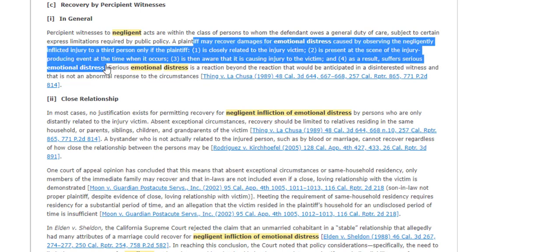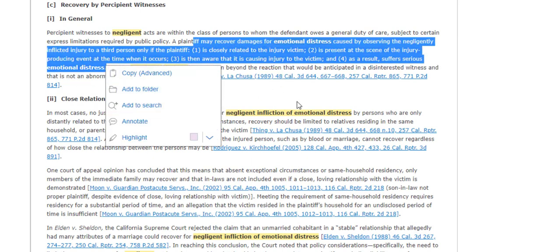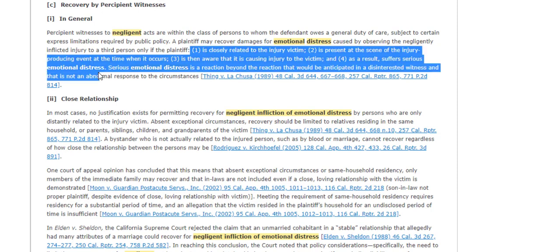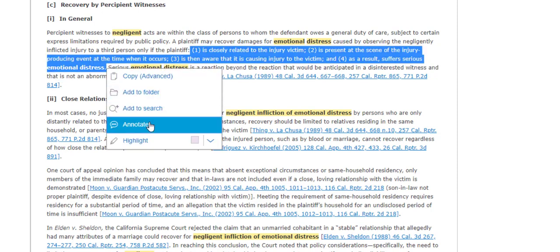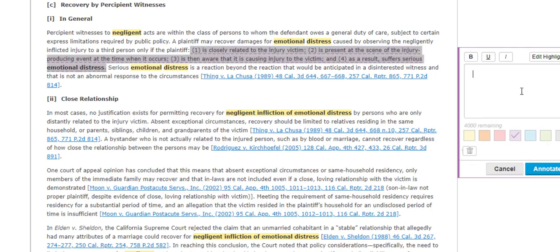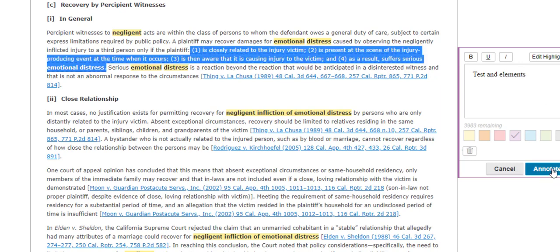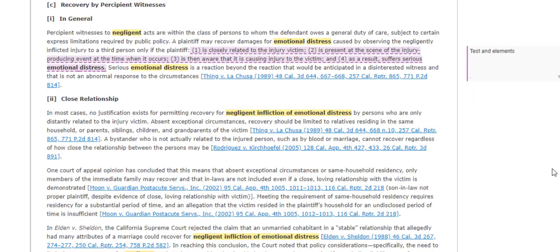I just have to highlight them with my mouse. I'm highlighting the 4 elements with my mouse, and then I'm going to click annotate. And I'm going to write here tests and elements, and then just click annotate. That way I can come back to it and I know why I highlighted it.